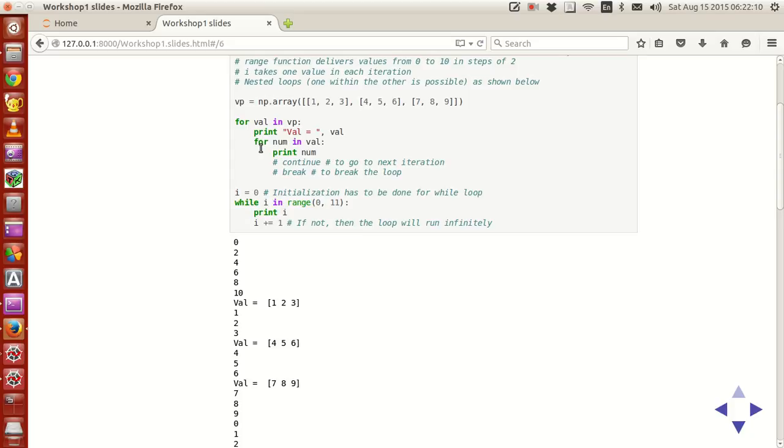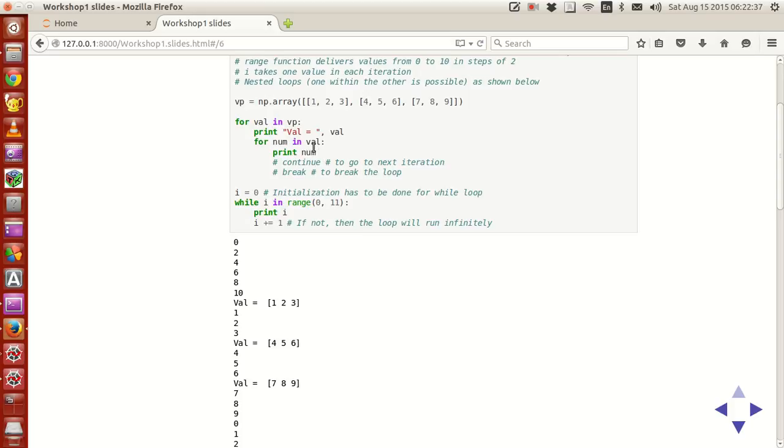And in this for loop, I said for num and val, meaning now what I'm doing is that I'm getting the val over here, this matrix, and I'm unpacking this matrix. When I unpack this matrix, I'll be getting three values: 1 2 and 3 for the first iteration for this val, and the second iteration 4 5 6, and then for the third iteration of the main top loop I'll get 7 8 9.